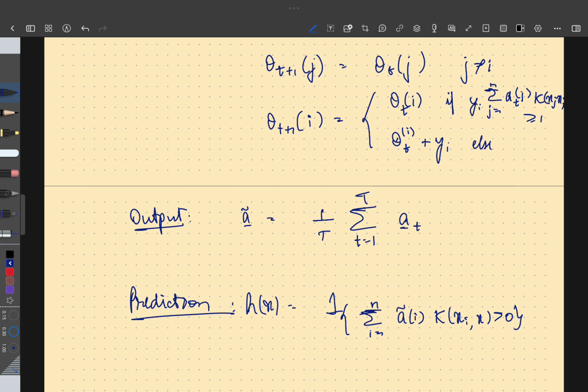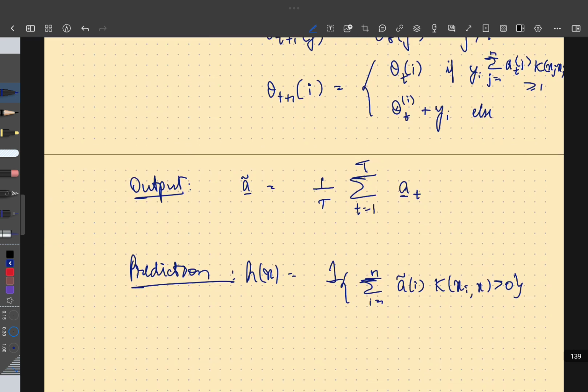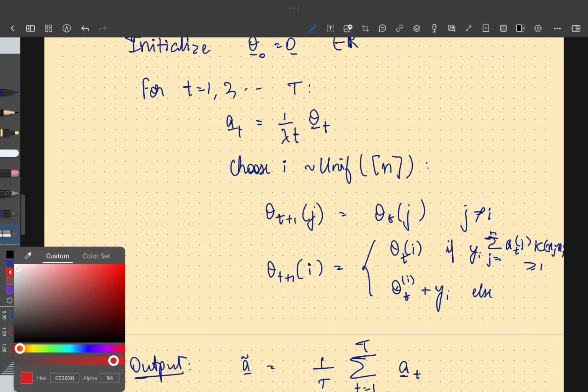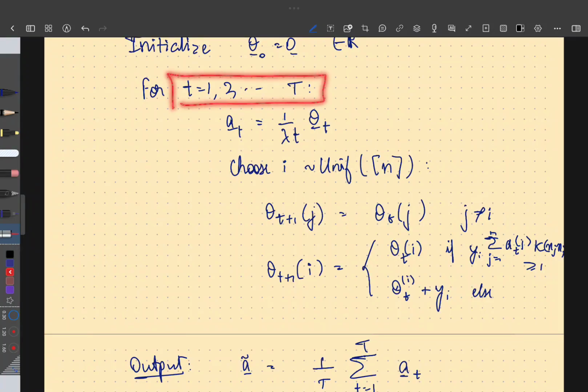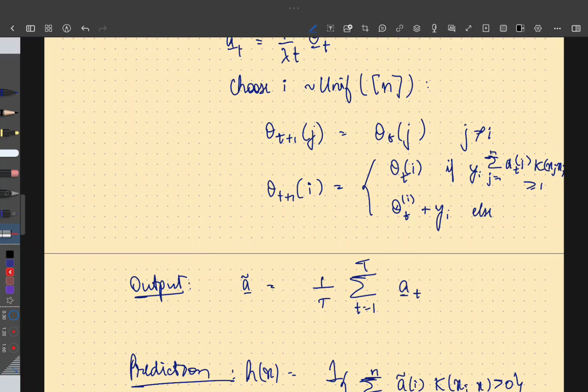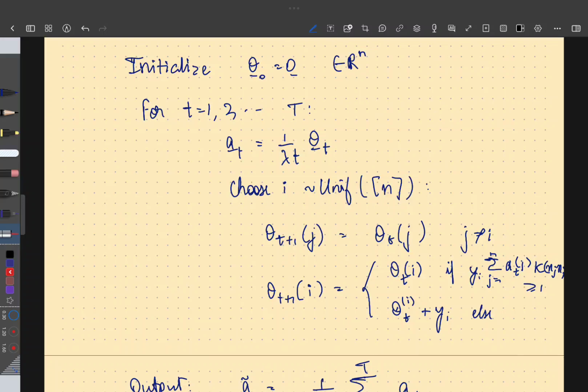Any questions? What are we iterating through? I use iteration step. Sorry. Training step. No. So T is the training step. Right. So T is the Tth training step. You are picking an i uniformly in each training step. You are picking one of the data points, the ith data point, uniformly at random. All right. Like how we did it for just SGD. Correct. If you have to do it for SGD with any other update, then you may need to change things suitably. So this is very specific to this.